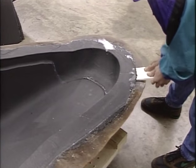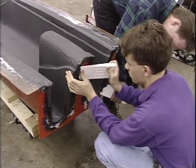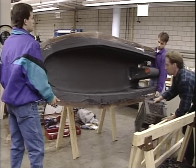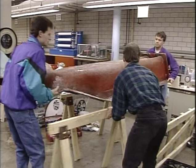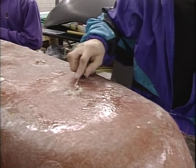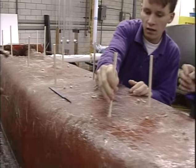Mold release for a part this large and this rigid can be really difficult. This release went quite well for two reasons. First, it helped that the part had been left in the mold for so long — the longer a part sits, the easier it will be to release. Second, the dowel holes drilled in the bottom really helped. After prying enough to get the flange and hub loosened a little, we turned the mold over to reach the dowel holes. We had filled these holes with clay during lamination so resin would not run out and neither resin nor fabric would stick to the clay. We put the dowel rods in so we could pound them evenly to apply uniform pressure to release the bottom.